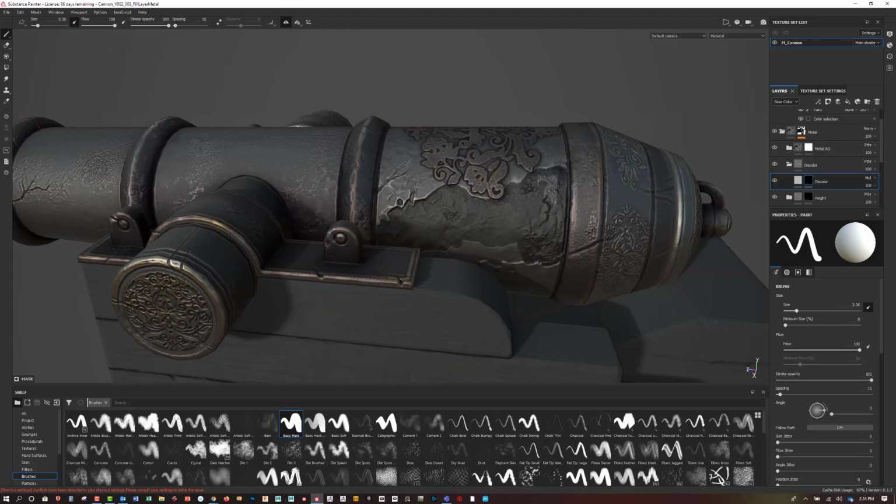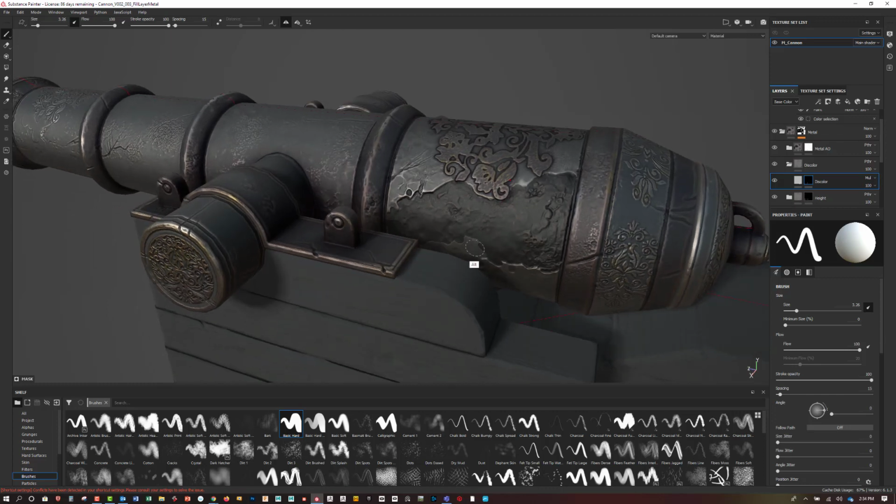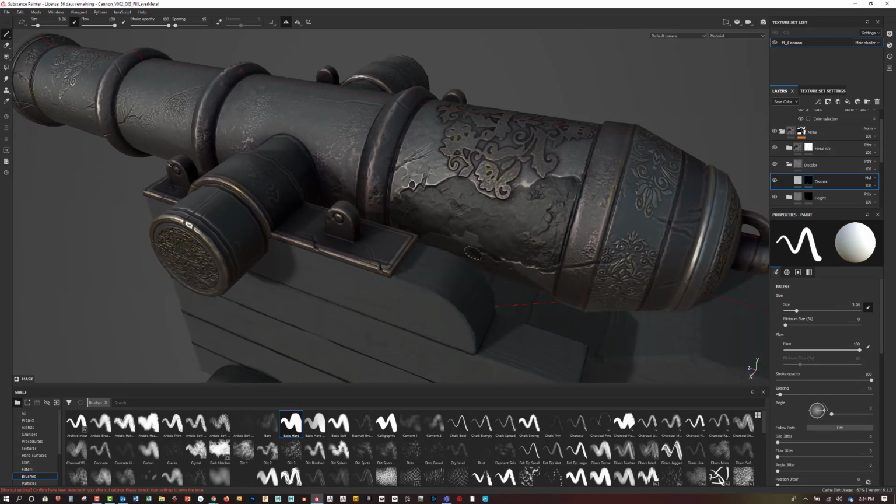Now we talked at an earlier point in the video about texture sets, and if we had texture sets we can turn on and off texture sets. The disadvantage currently with that system is that you can't paint across texture sets if you want to, because I think the ultimate thing would be you'd want to have texture sets, you'd want to be able to paint across those texture sets, turn them on and off with the visibility. So it's just the functionality is not quite there yet.